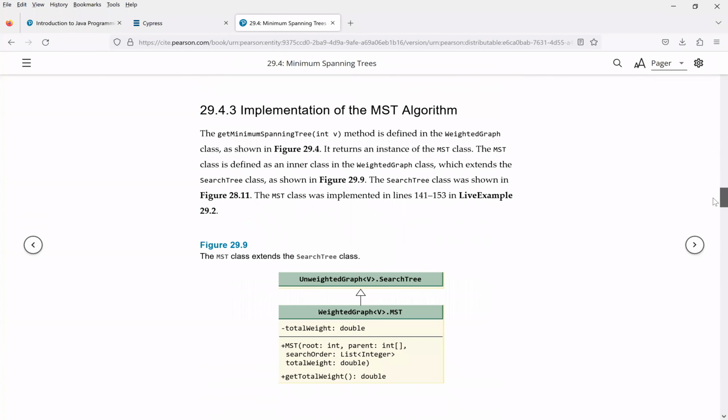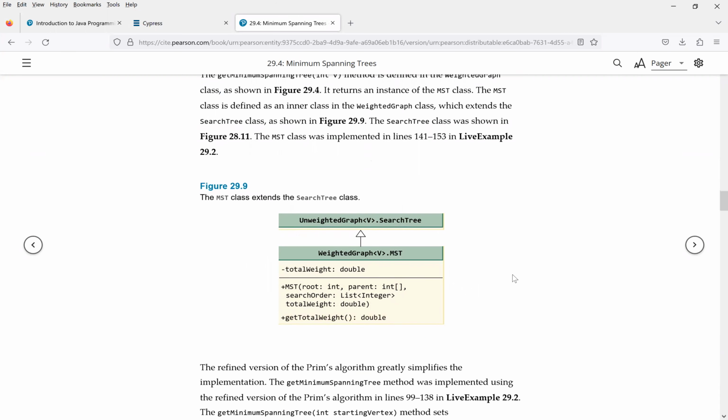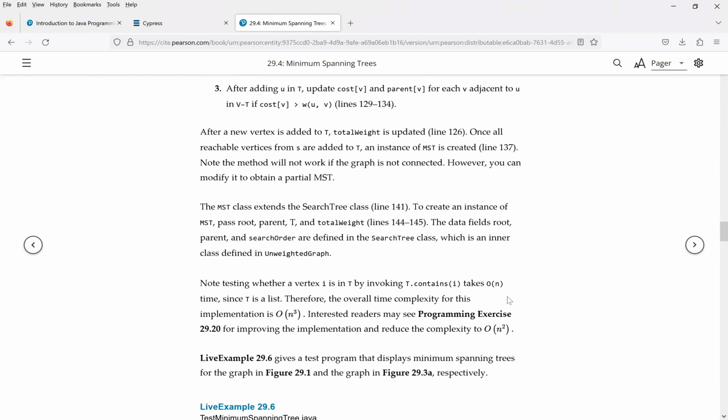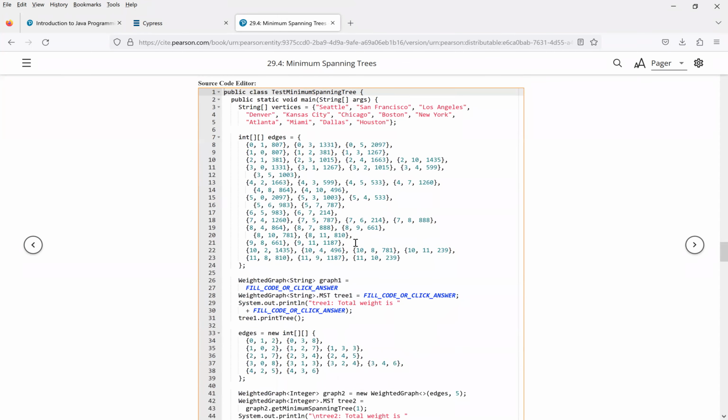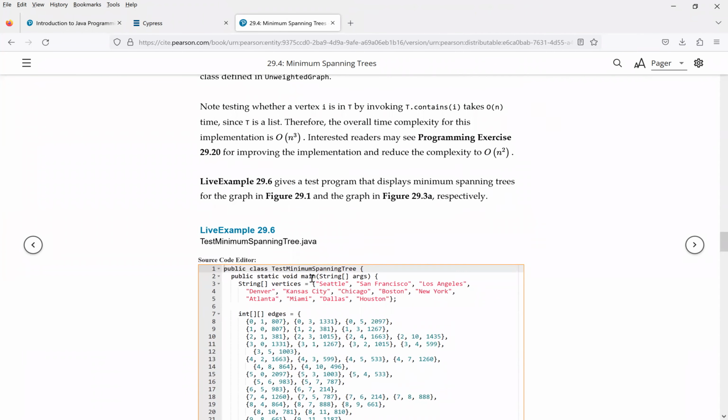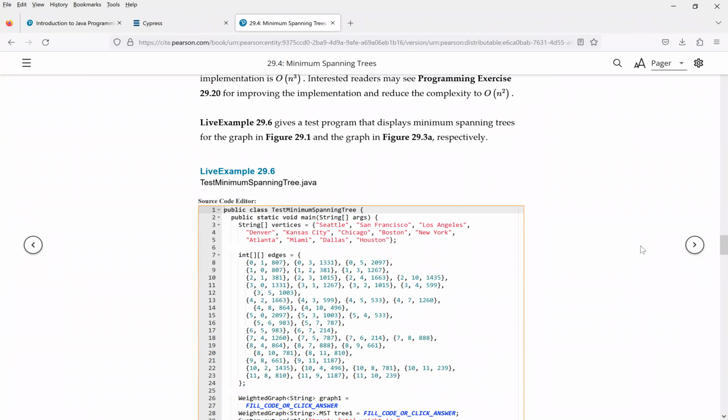Here's the implementation. The minimum spanning tree method returns a tree, the minimum spanning tree. It's a subtype of search tree, so it is a tree, and that's returned. Here's the test code using this method, minimum spanning tree.